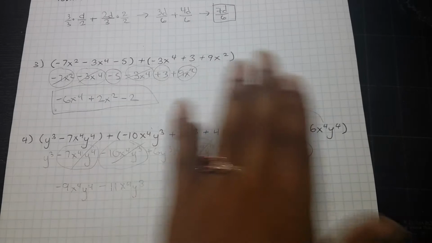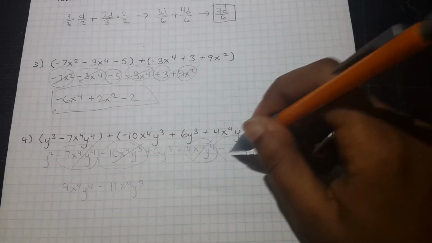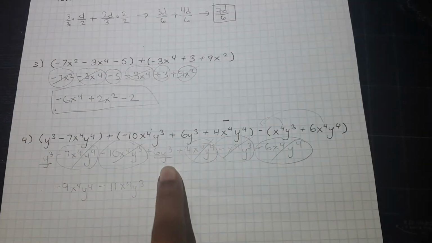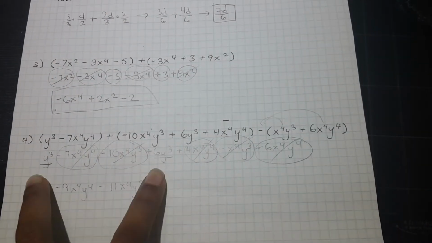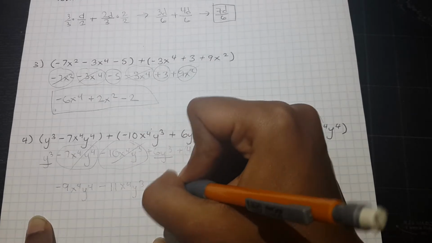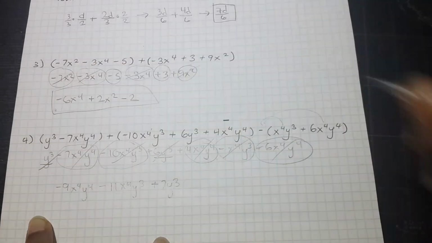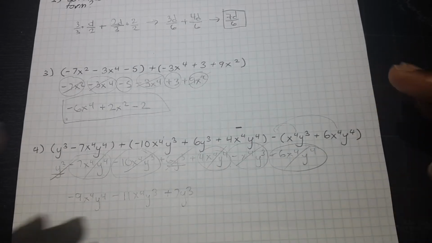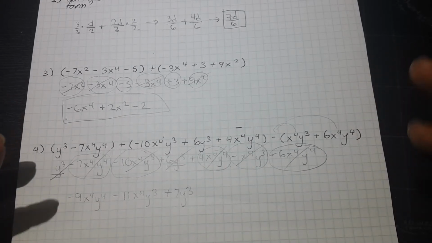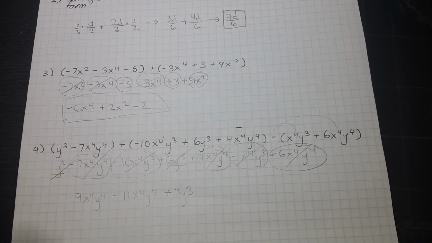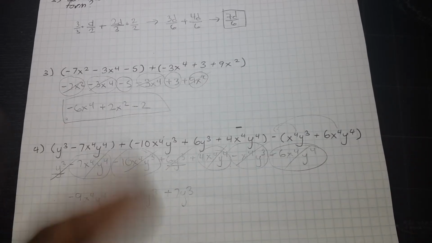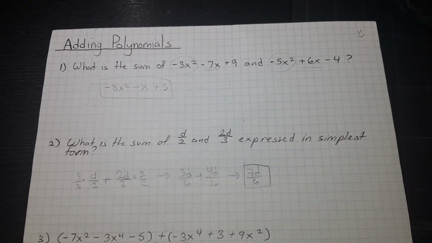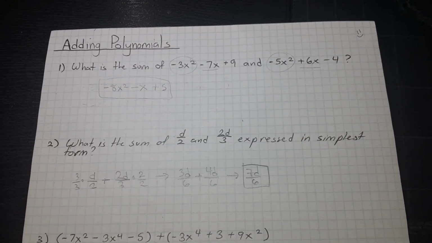Okay, let's get to, I believe, the last pair of terms. So we have y cubed here, and then plus 6y cubed here. That's going to make 7y cubed. So plus 7y cubed. And that's pretty much it. So again, you want to follow the steps of making sure the terms that you're combining have the same type of variable and the variables have the same exponents. And that's pretty much it. You'll be on your way to solving any type of adding polynomial problem that you face.